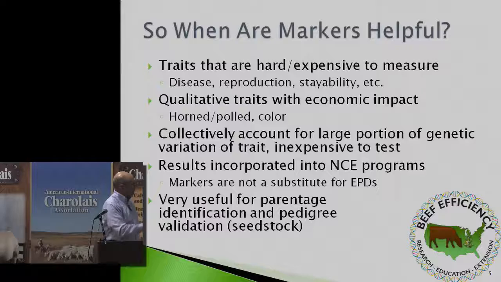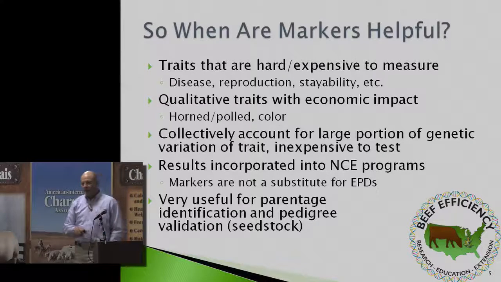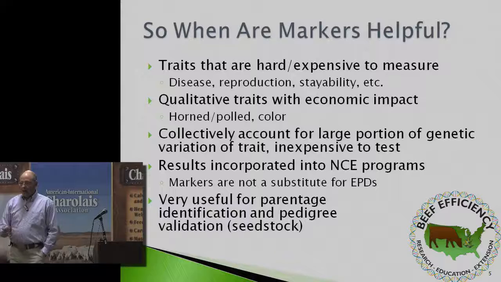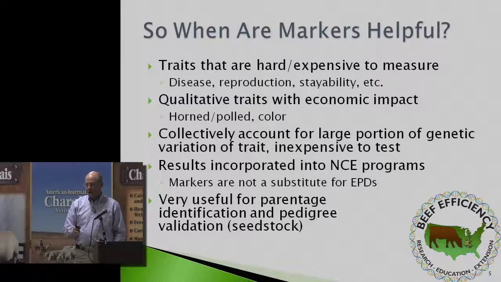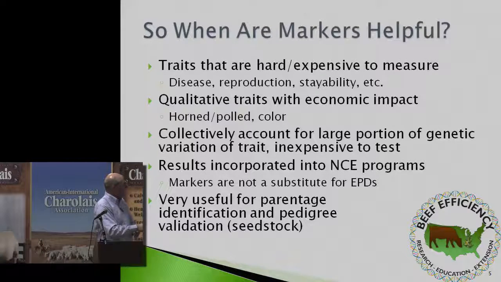One of the most important things as we develop the tools is having a good understanding of how much of the variation, how much genetic variation, a particular DNA marker panel accounts for. And that gets at this association between what our expectation is between the MBVs, the molecular breeding values that we produce, and the EPDs that may already exist on those animals. Okay? Again, we don't expect that when we have a panel that says only accounts for maybe a third of the genetic variation, we don't expect those to line up exactly with the EPDs because it's a part-whole relationship. And we'll talk about that in a little more detail as we go ahead.